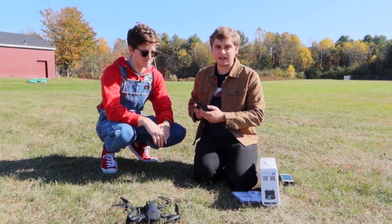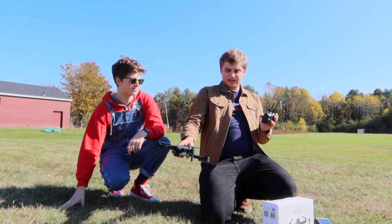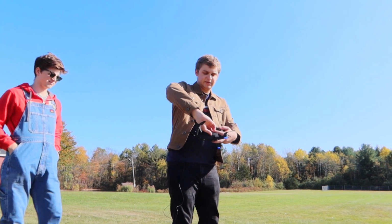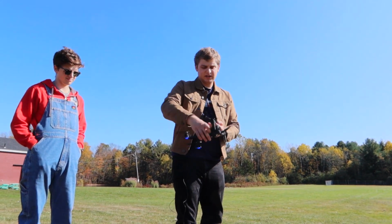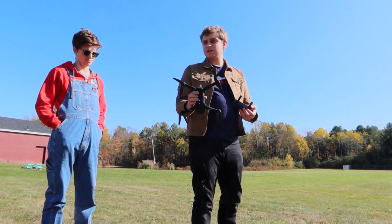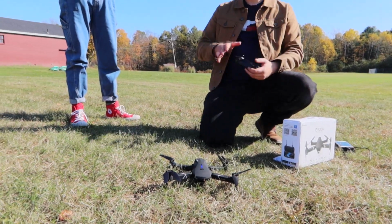The next step is compass calibration. To do the compass calibration, there's just a simple button that you press. You rotate it counterclockwise 3 times, and they say to be about a meter off the ground. Next you do it clockwise, facing this way. You could do this folded up so it looks a lot less like a drone. It seemed to like that, so now it's all set, like really set.